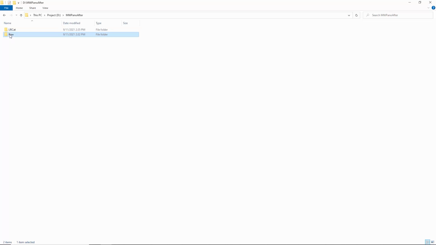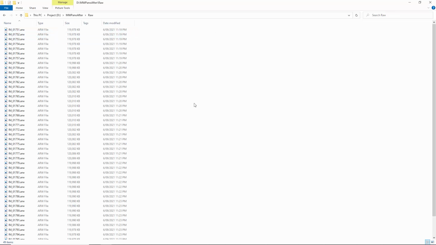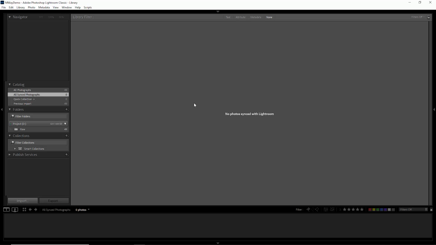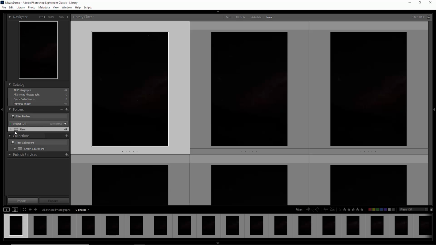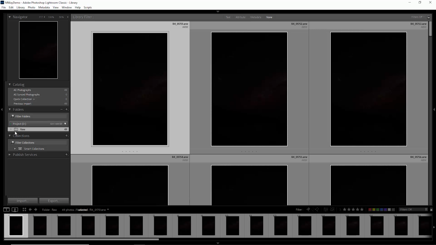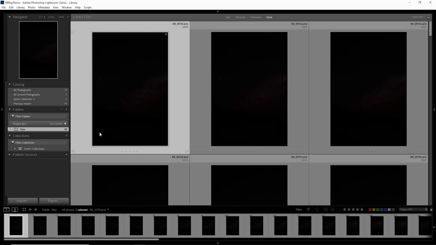So I've got all of the photos in this raw folder. These are all images taken on my Sony a7R IV, and if we head over to Lightroom, I've also imported this raw folder down here. So we've got 49 photos in total. We're not actually going to create a 49 photo wide panoramic image, but we will make use of all of these photos. I'll show you why in just a minute.